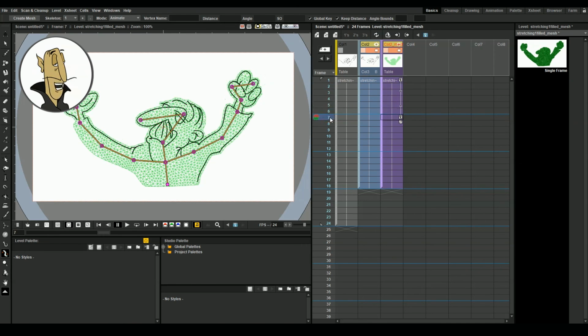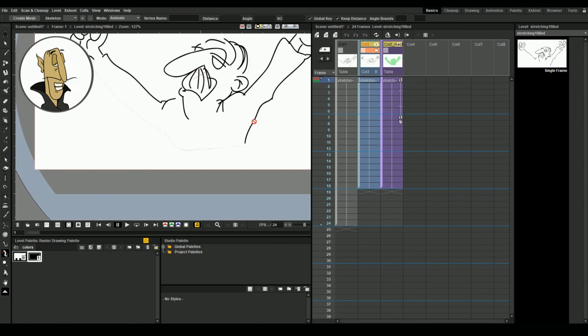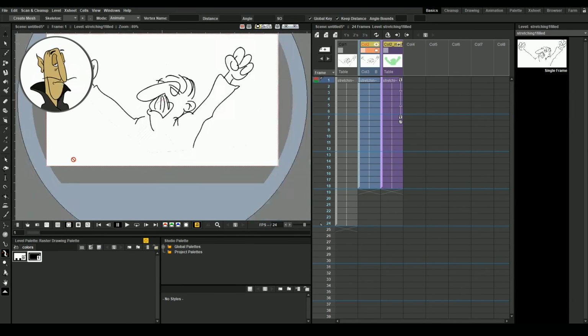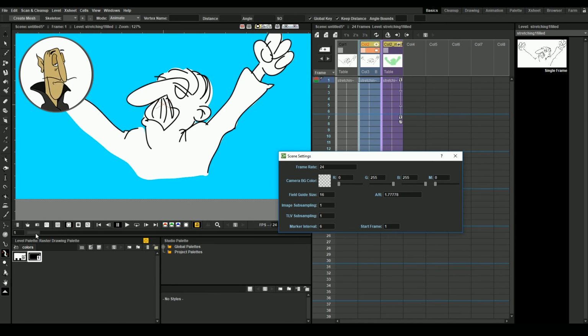OpenToonz currently adds an edge to white fills, which we don't want. As you can see here, once the mesh is deformed, the white fill acquires a faint outline. This is not really a problem for colored backgrounds, but not good if it's white.